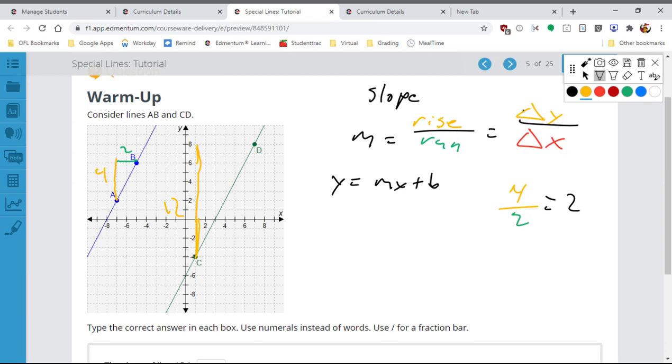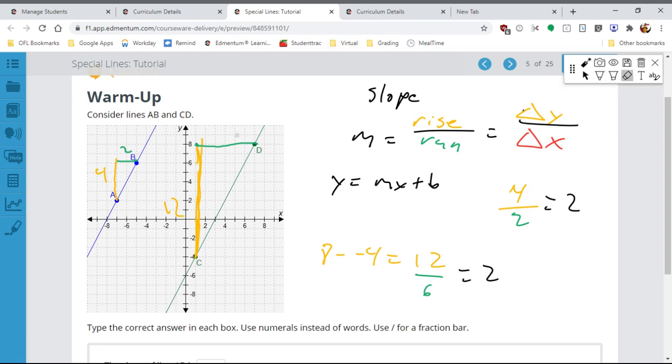The reason why I like doing this visually instead of the subtraction method is you have to do 8 minus -4 and then somehow figure out that that's 12. If you do it this way, you're like, I went up 4, I went up 8, that's 12. Or you can literally just count, whichever way works best for you. And then the next thing we have to do is we have to run. So we're starting off here at 1. And then I'm going all the way here to 7. So it's 6. So if I look at this, this is the same thing. This has the same slope, 2.